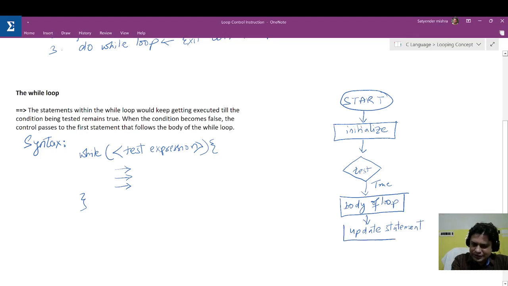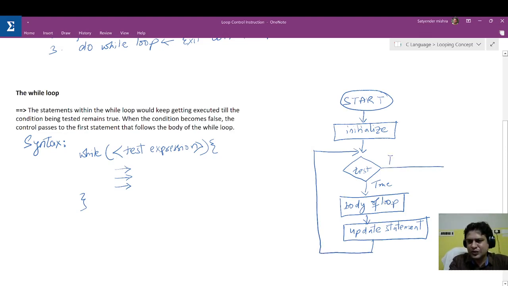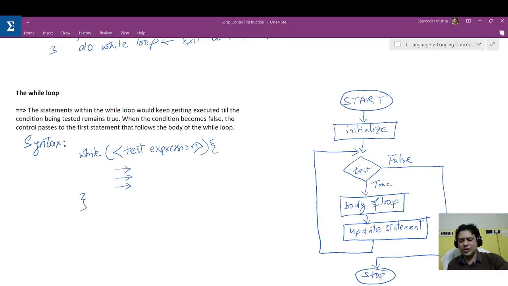After that, the control comes back to test. And when this is false, the control comes to stop. So this is the basic logic of while loop. I hope this flowchart makes it more clear.